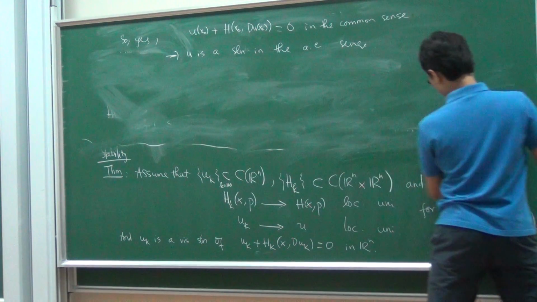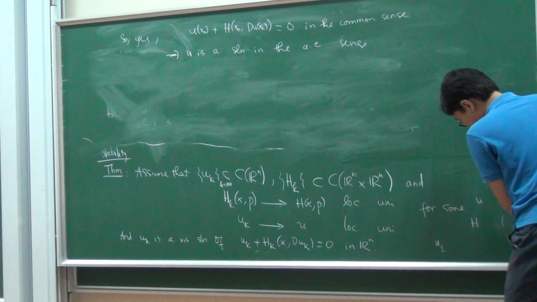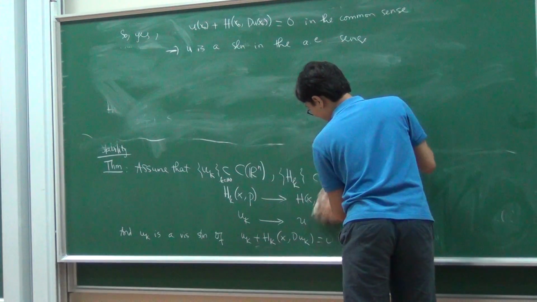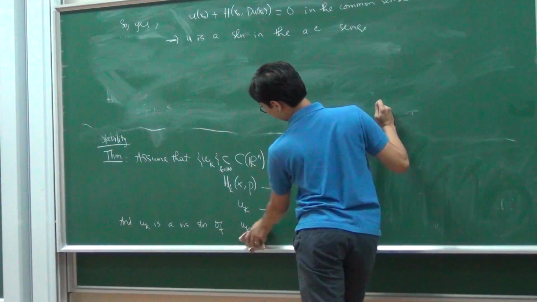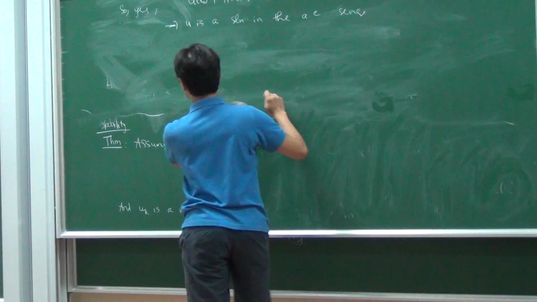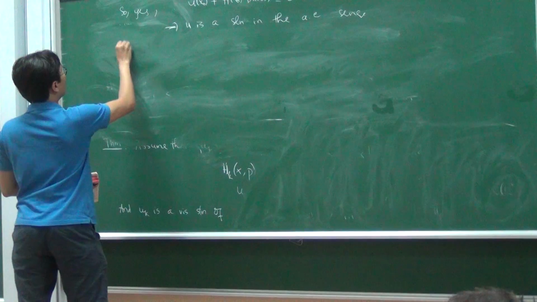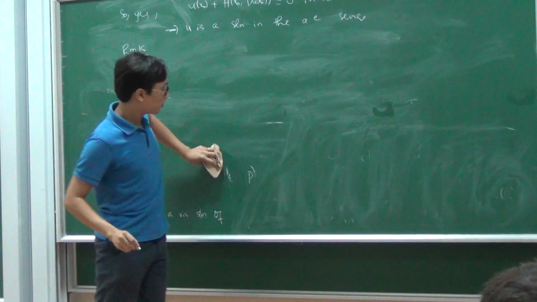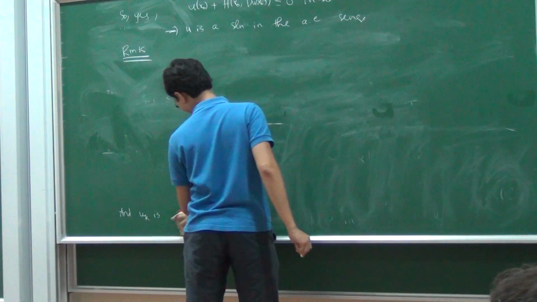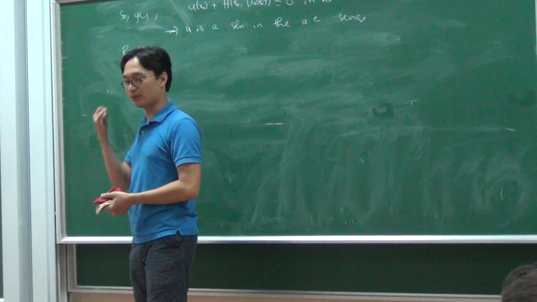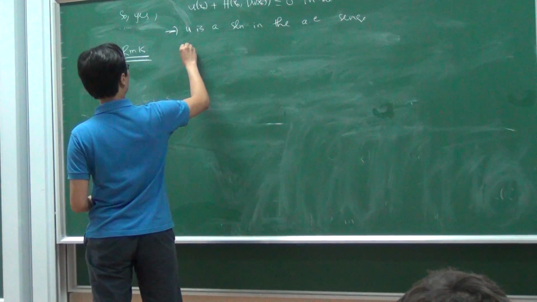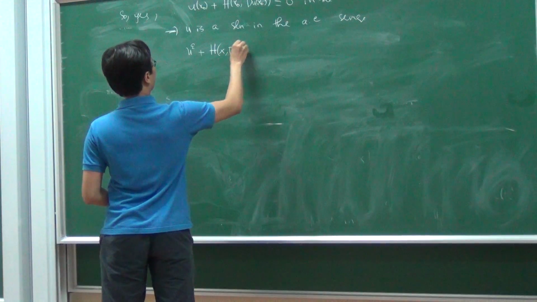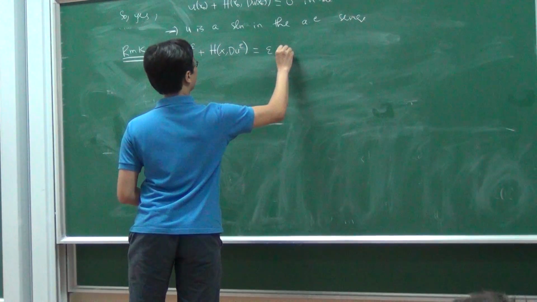Maybe I should say one thing. This is a very tricky business actually. Remark: this is one of the points that people sweep under the carpet because it's just too hard. So that's why people sweep it under the carpet. Now let's look back at the vanishing viscosity method.